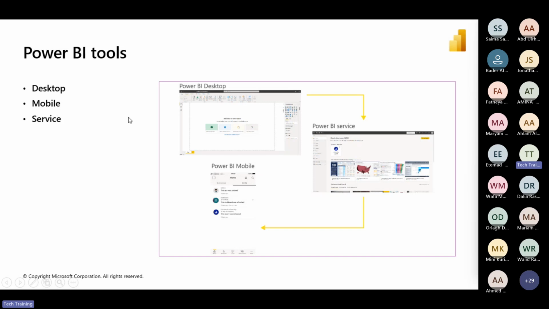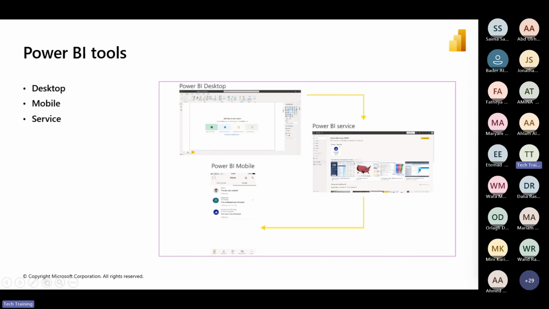I can install it on my mobile. And the service is the one that I can use from within my websites or from within my browser, whether it is Edge or other types of Internet Explorers. I will start with the first one, which is the service.